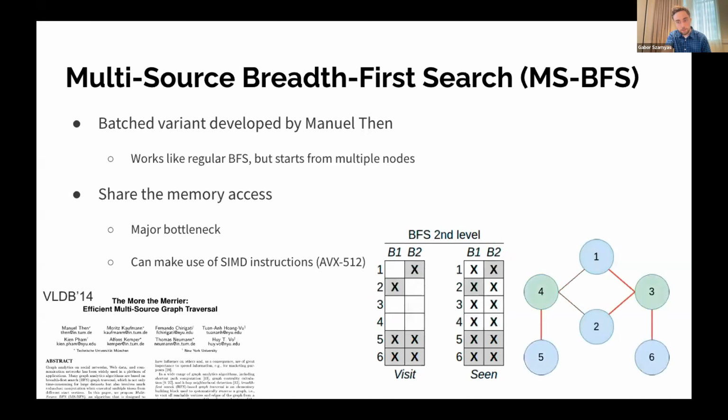And then in the next step, from node 3 and 4, they explore their neighbors. For BFS1, it still needed to explore node 2, and for BFS2, it still needed to explore node 1. And they also both simultaneously discover nodes 5 and 6. Now they realize that there are no more edges to be explored, and the algorithm terminates.